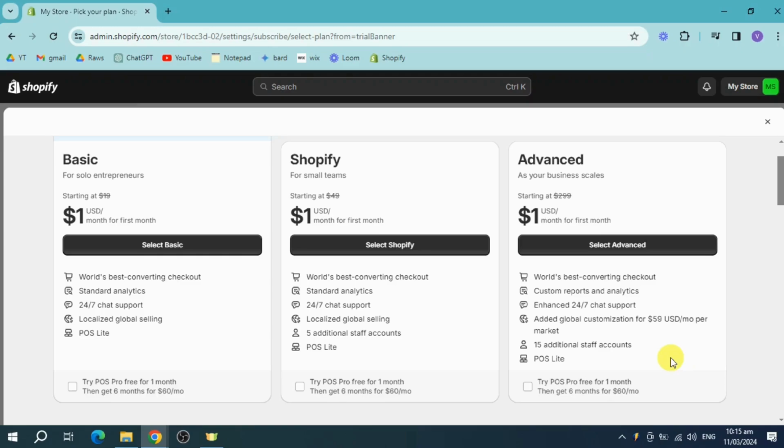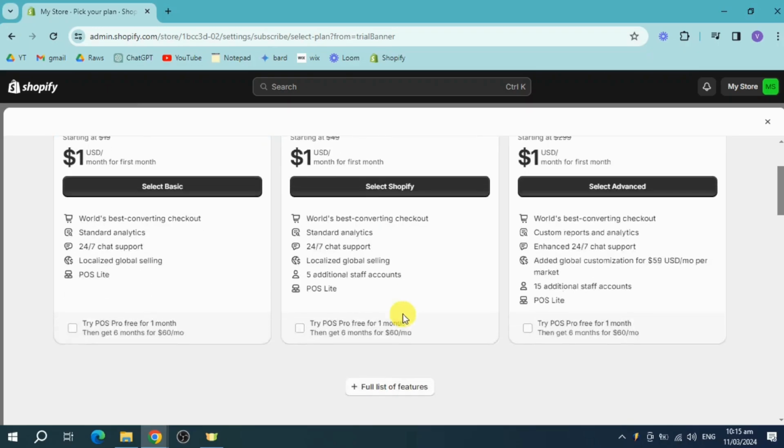But if you don't mind spending the extra bucks, as we can see, on the first month, it will be $1 first. But on the second month, it will be $19, $49, and $299. So there's a big difference between $299 and $19. So choose wisely, because this $1 right here is just promotional.